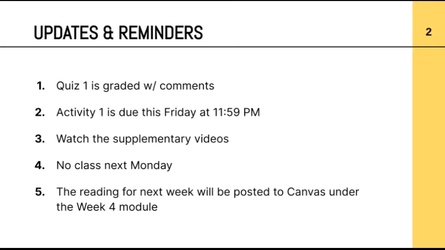This is a reminder that when you are answering the questions for that activity, to make sure that you are answering them from a symbolic interactionist perspective, keeping in mind those macro level structures that are really a big focus for social psychology, like race, class, gender, religion, status, and so on. But again, make sure that you are answering from a symbolic interactionist perspective with consideration for those things. And what I think will help you a lot is watching the supplementary videos and making sure that you read the brief overview that's provided with the assignment.